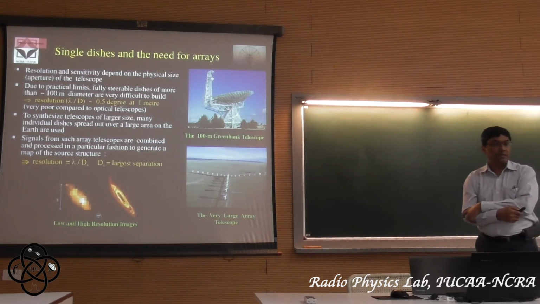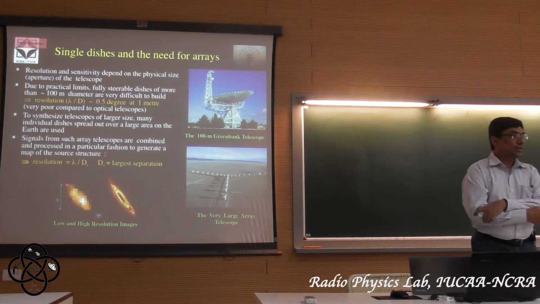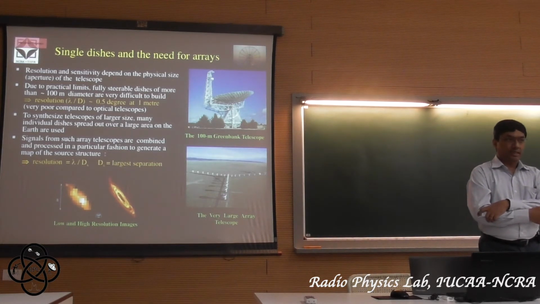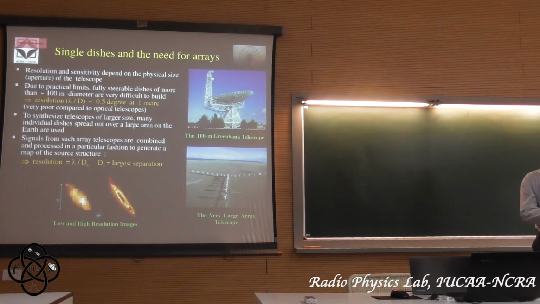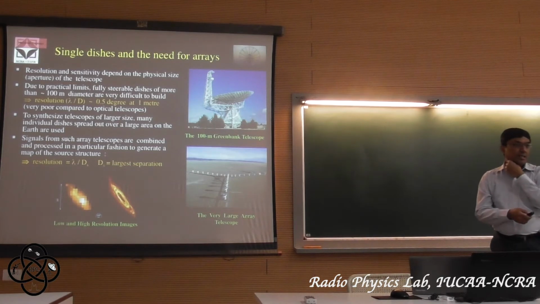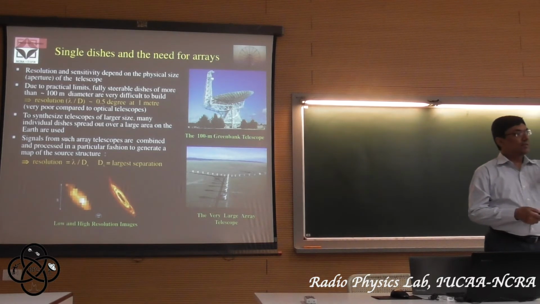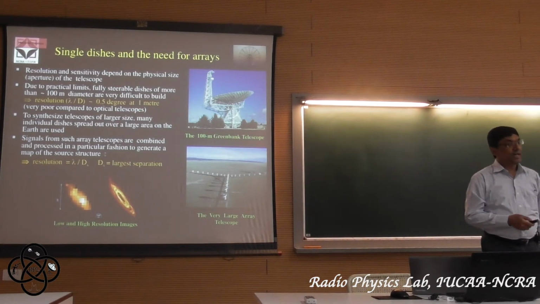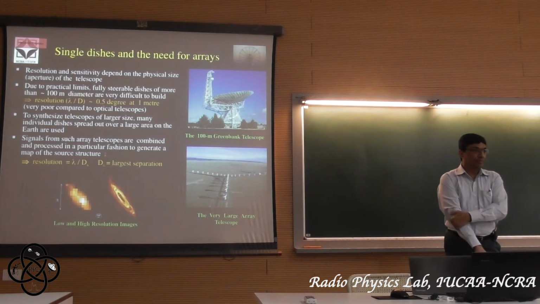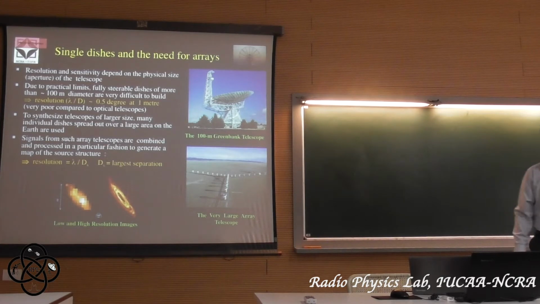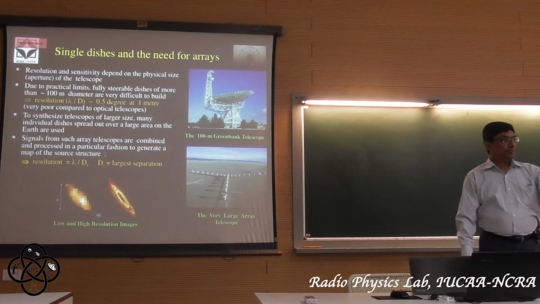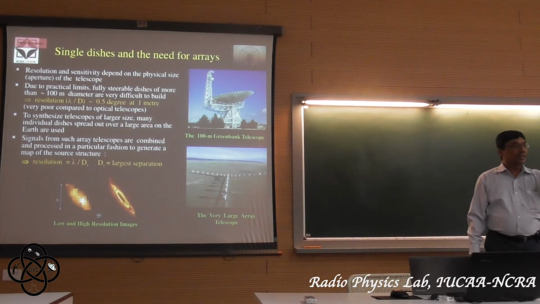Now what is half a degree? Which objects have an angular size of half a degree? The moon and the sun, right? So what does this mean? That means if you use this antenna and look at any area in the sky, any detail finer than the diameter of the sun and the moon will not be visible to you. It will be a blurred object of that size. Okay, so that's a very poor resolution. Even with the simplest optical telescope, where the lambda is much smaller, you can see the details on the moon, right?